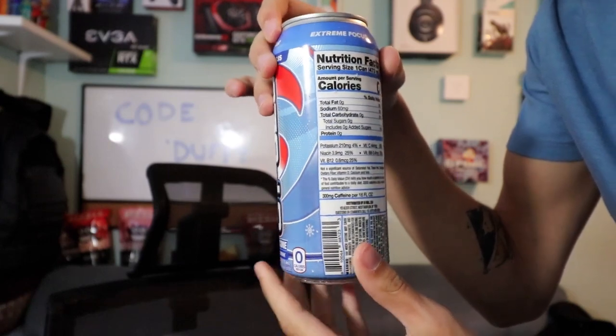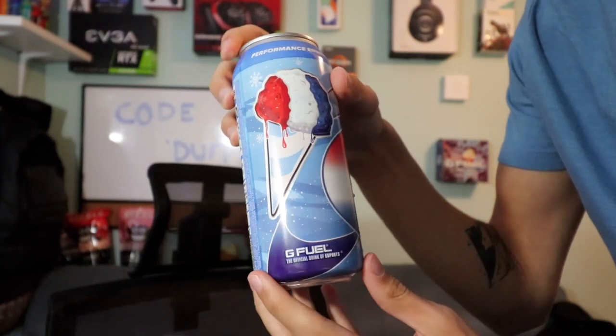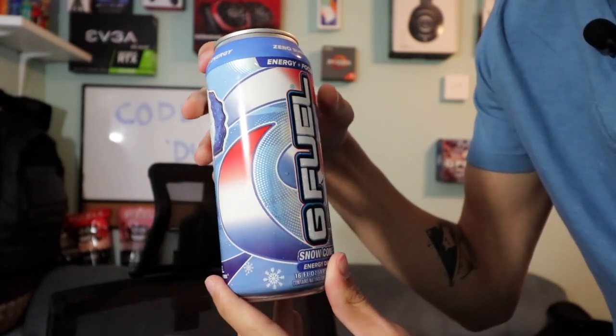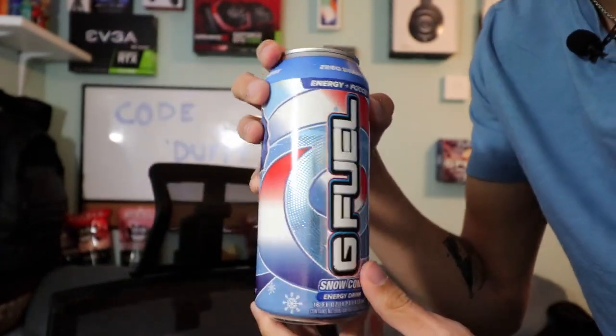As you can see, this can is kind of like a baby blue. It's really beautiful, really simplistic, and really clean. It has a nice little snow cone on it, the same as the tub actually, and it's just a really nice red, white, and blue. The blue and the red don't really contrast much — they actually blend very well together. There's a nice little gradient in the Gamma logo, and it's really clean. A fun fact about the three new cans — Ice Shatter, Snow Cone, and Hype Sauce — is they actually have a little siding that you can peel off. It's not printed on the can like the newer flavors are. Maybe it's just a test to see how the flavors sell, or maybe they were just trying to do this fast and couldn't get around to it. Either way, this can looks gorgeous. Let's get into cracking it open.